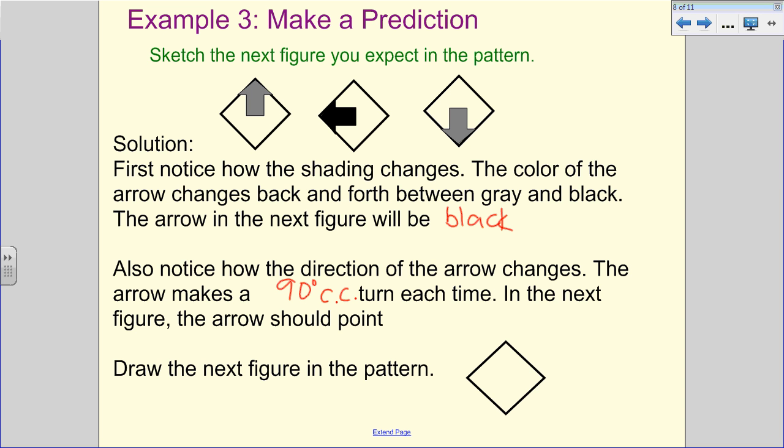And for this one, guys, I would say we could use words. Should point to the right. Or if you wanted to use a visual of that, draw me an arrow in the direction it's pointing, one of those two. So now what you're doing is drawing that pattern. So I'm going to pick up my black pen so it's in black. I'm going to draw that arrow, and then color that in. I'm not a very good artist, and so you guys will learn that about me in geometry. So this is what our solution should look like for the next pattern in the figure.